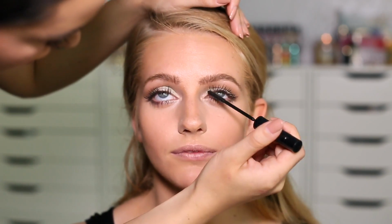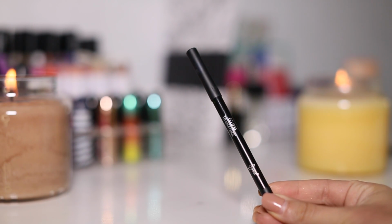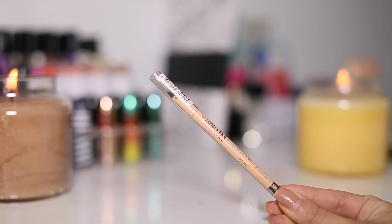If you guys wanna do a more natural look, they say that you should use a brown mascara for blondes just so it's not so harsh, but I mean, it's all about preference. So I would try both, see which one you prefer.